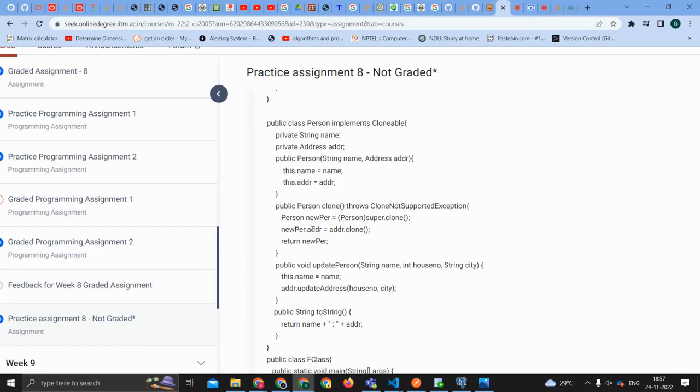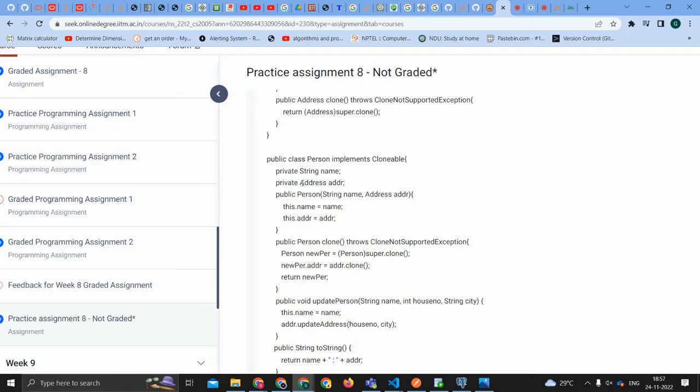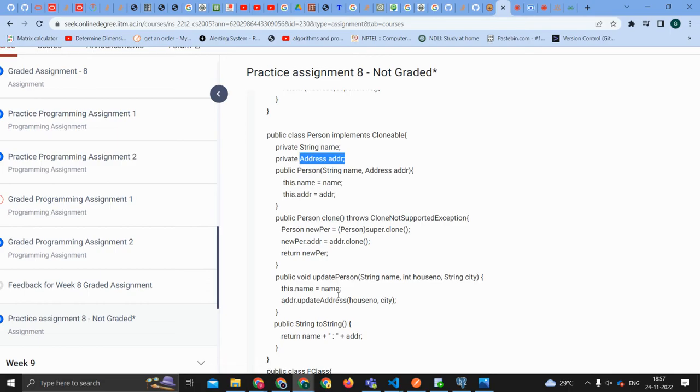Then for that object, you're cloning the address also. Whatever address is stored at this position, you're cloning that too. So now that reference is gone, and this is a deep copy, and you're returning that deep copy.